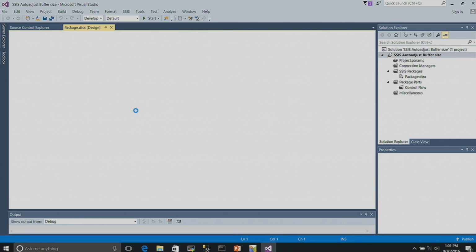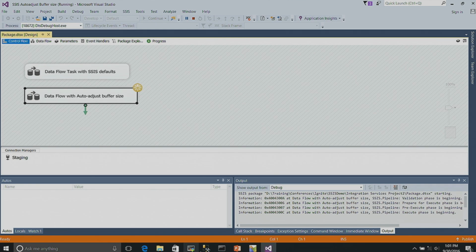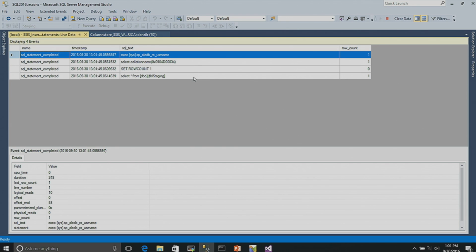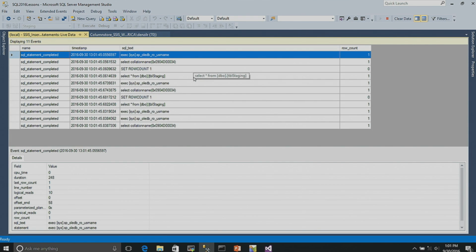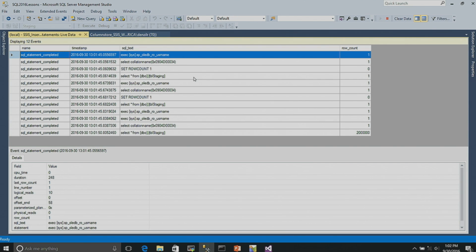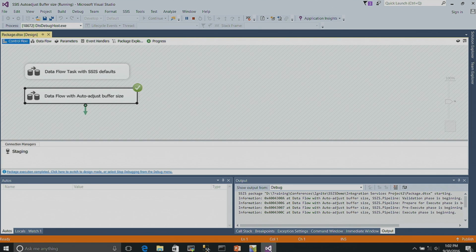While that is running on the back end, you will not see the frequency of insert bulk commands that you otherwise saw earlier. At some point, you will see a single insert bulk command with 1 million rows in it. And that's really the proof of the pudding, where we want to reassure you that with that automatic adjustment of the buffer size, we can start loading data straight into the compressed row groups that we ideally want to use with column store. That's going to take a few seconds, so we'll wait till that completes.